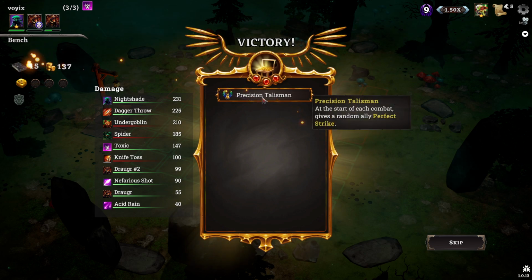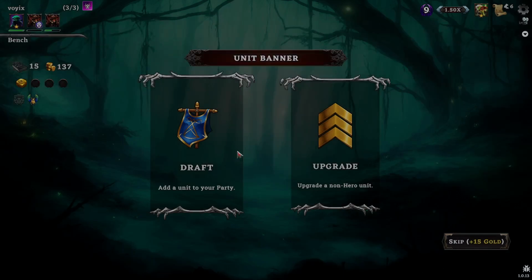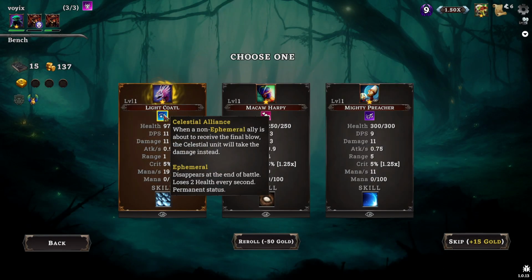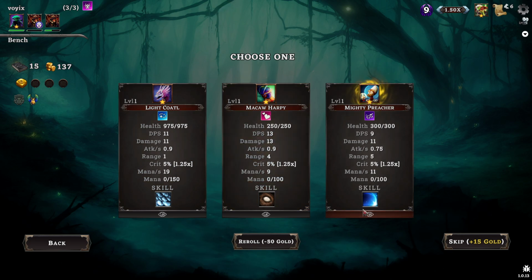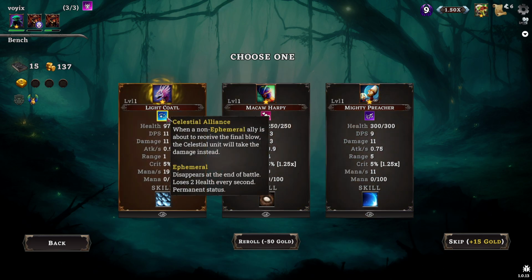Double Decay is good. Start of each combat, give a random ally perfect strike. This is just at the start of each combat, one of your allies gets a guaranteed crit. We had a Celestial Alliance unit, our hero, in the last run. These things are good. Your second long aura to give 15 shield to adjacent allies. This is Enchanter Alliance Protect, but I think I just want to take a frontliner.